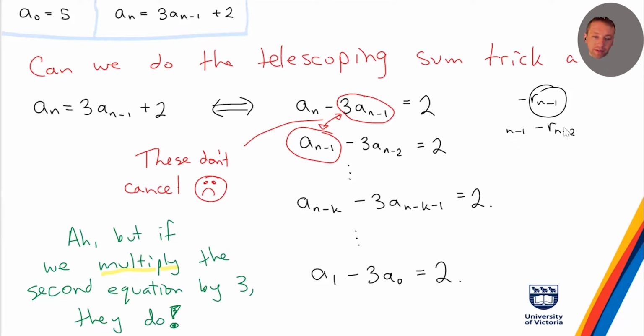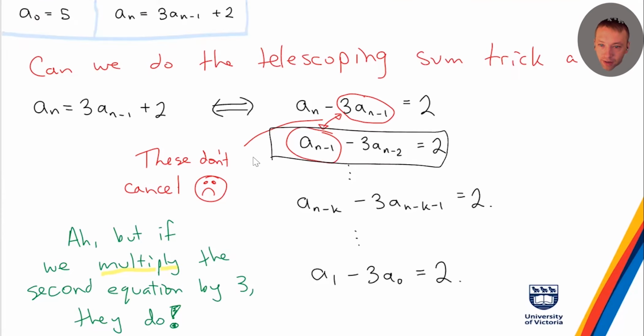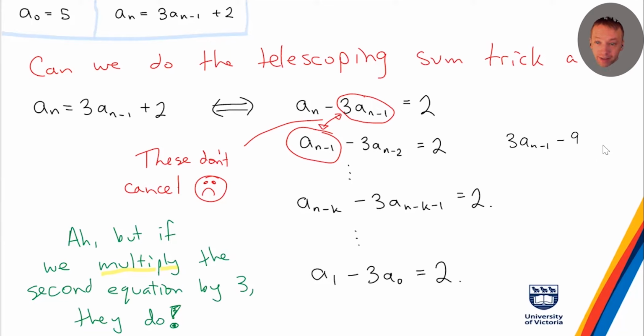But if you think about it, this isn't the end of the world. Nobody told me I have to add up just the equations as they are. I can manipulate the equations before I add them. And one thing that seems useful here is, what if I take this second equation and I multiply it all by 3, right? So then I've got 3an minus 1 minus 9an minus 2 is 6. That's still valid, because if I take a true equality and I multiply it by 3 on both sides, remember it has to be on both sides, don't forget, it's still true. And now if I look at my first line and my second line, now things are looking good.